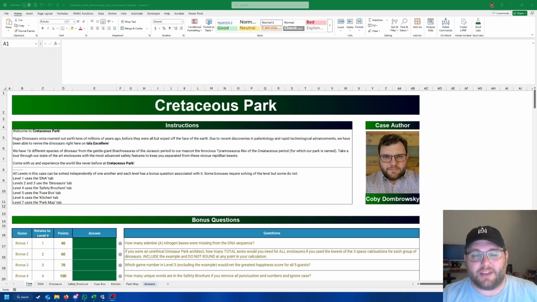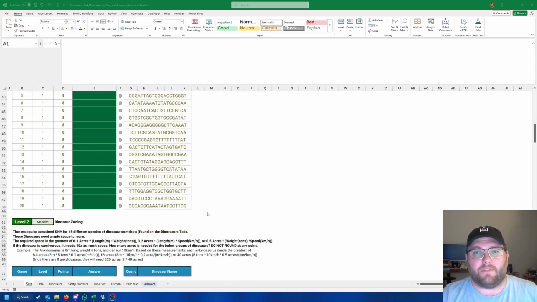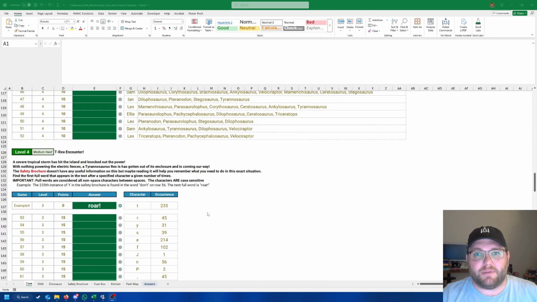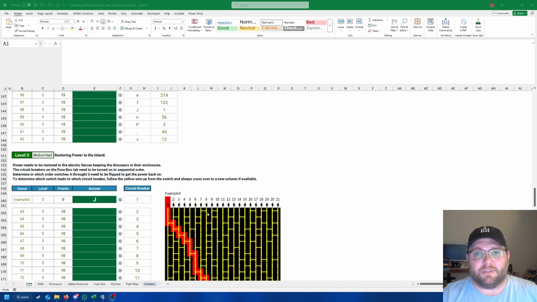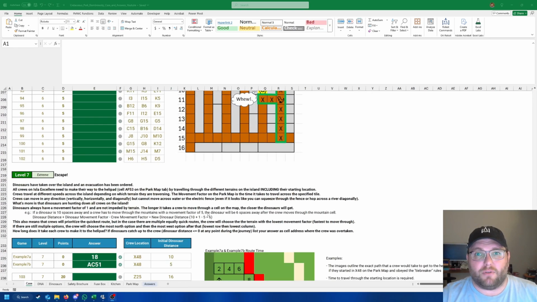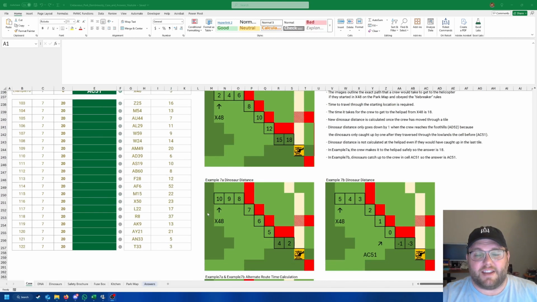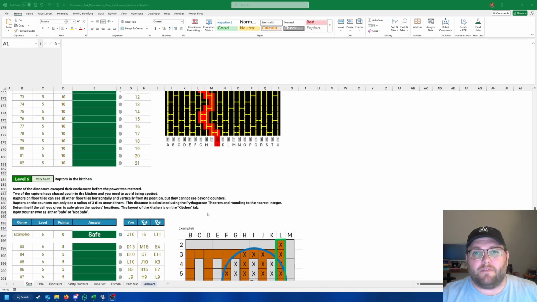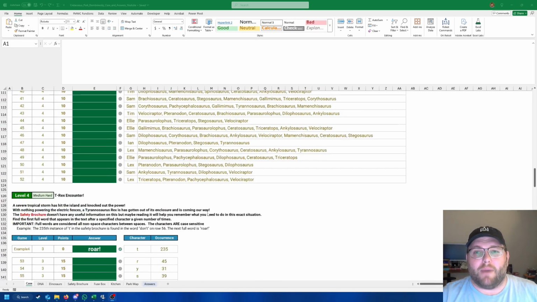Welcome in. I just published my very first practice case for the Microsoft Excel World Championship titled Cretaceous Park. In this case, there are 7 levels that follow the story of a newly opened dinosaur theme park, from the discovery of the dinosaur DNA to the unintended consequences of bringing these beasts to life. This case is designed to test all the tools in your Excel toolbox and is intended to be competed on in 1 hour.